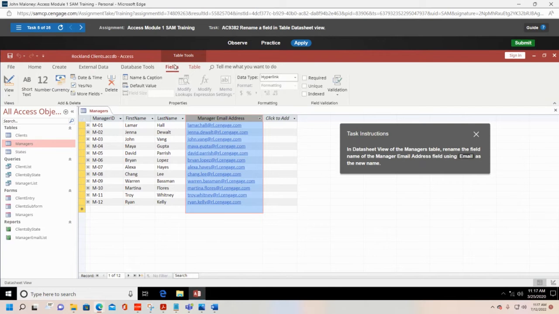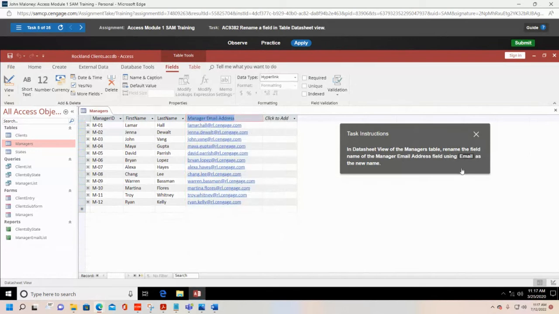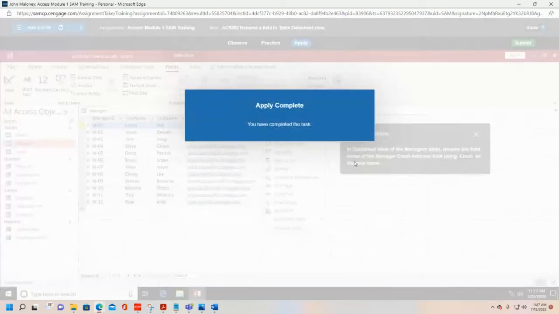If I go up in fields, I would want name and caption to change the field name, but I think this is easier. So I'm going to right click, rename, and use the name email instead of manager email address. So just type over it, email, and enter.